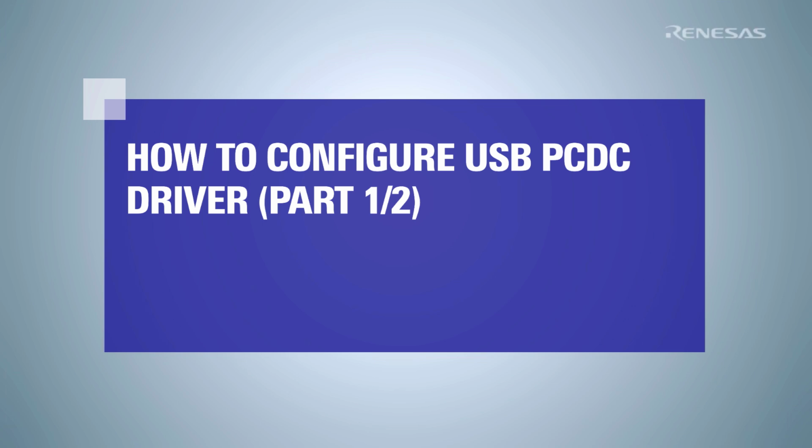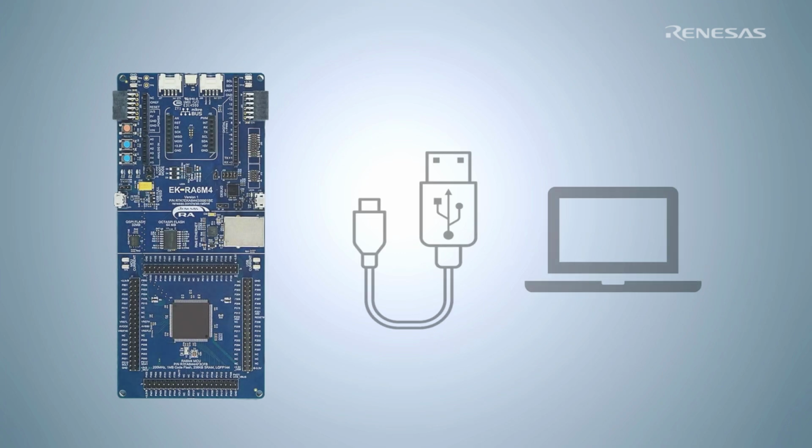Hello, welcome to yet another how-to video on RA microcontrollers. We are looking at one of the most common connectors today, the USB. RA microcontrollers support native USB connectivity, that is, we can use the pins on the MCU chip to form a communication channel to USB connectors and directly connect to the PC via a USB cable.